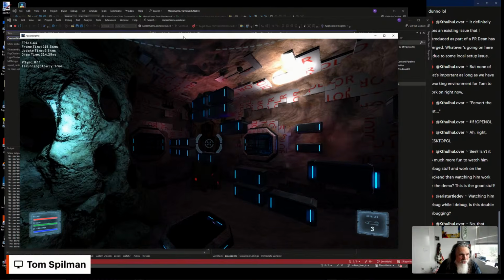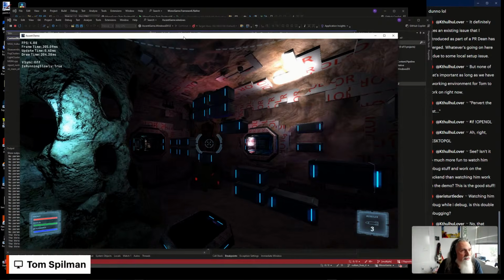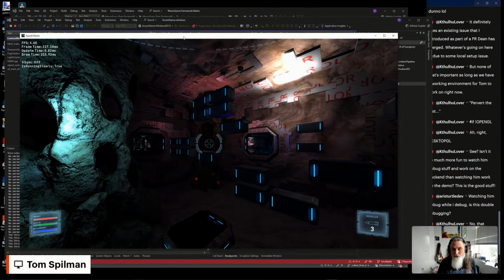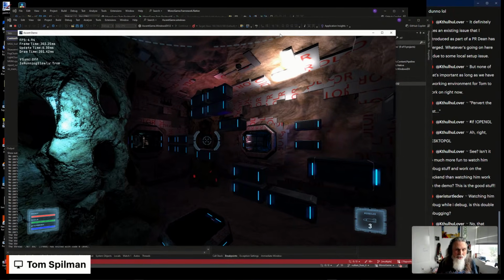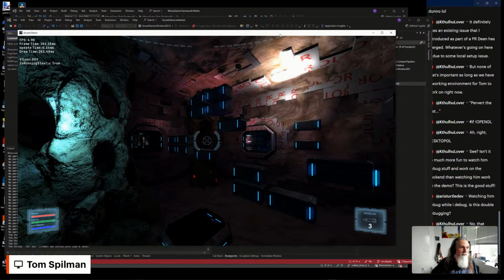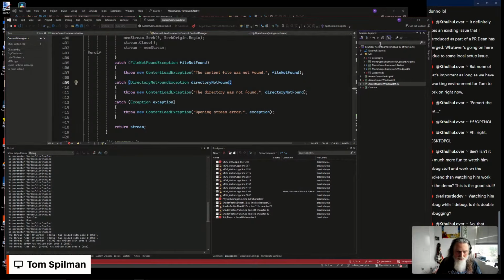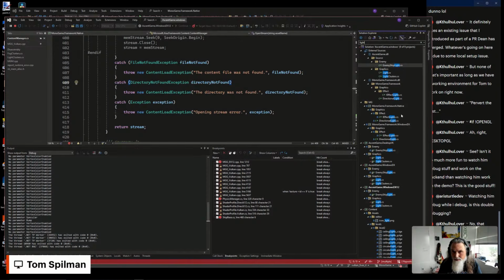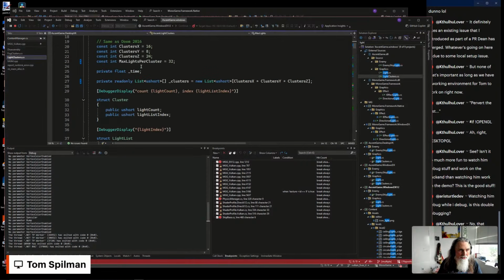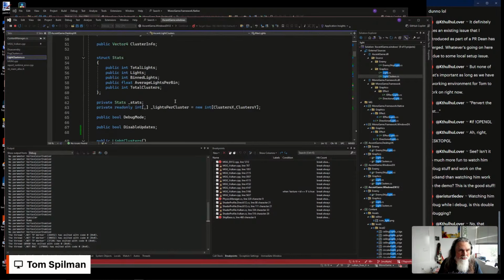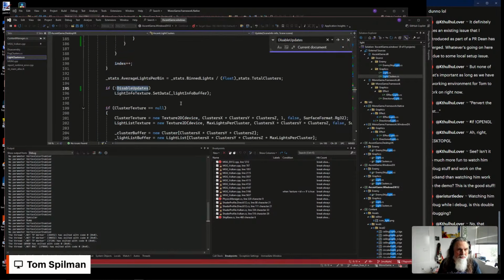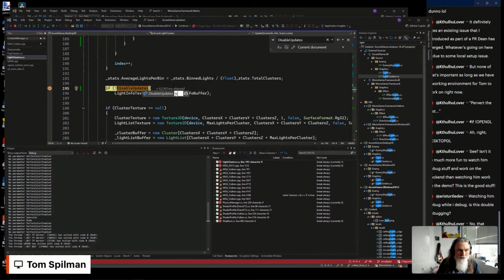Even when they sync off, draw time is taking forever. So this is the same problem. It's probably similar issues, that the texture upload is blocking for no reason. In fact, I can check that. So I put a hack in here, in the light cluster renderer. I put in a thing to disable the light cluster upload, disable updates. So if I come in here, disable updates true.